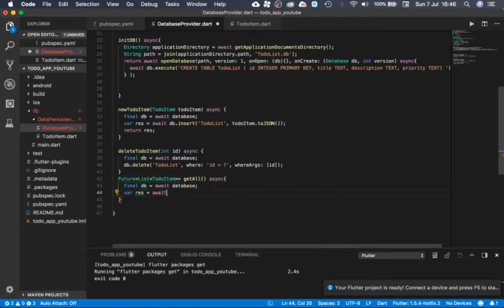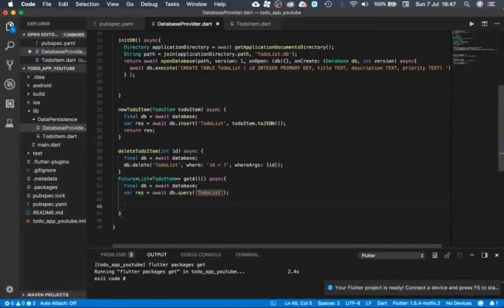Then in response we need to ensure we have await, so it's returning a list and not a future, because we can't do what we need to do if it's a future. And we just pass query the name of the table. If we wanted to get a specific item, we would use, like we did for the delete function, a where clause and pass it the ID of the item we wanted to get.